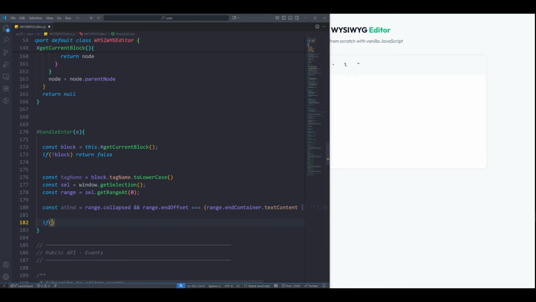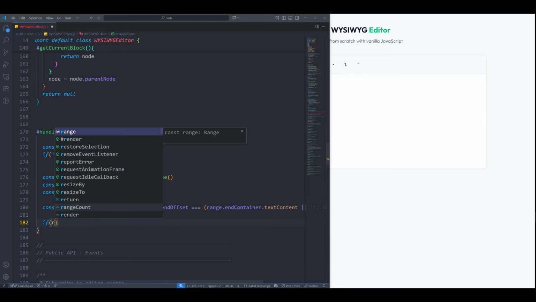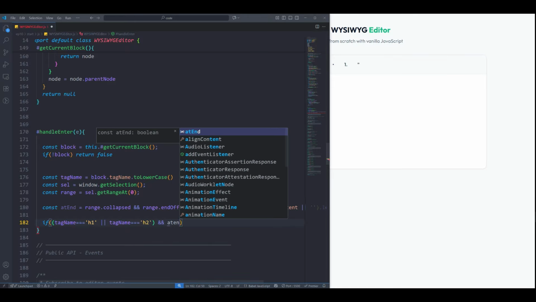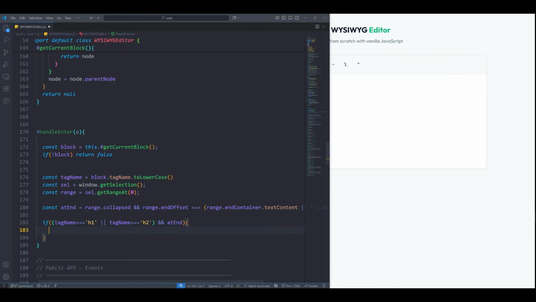Then we need to check headings. So we'll check tagName equals h1 or tagName equals h2, and we'll check atEnd. Then we'll add preventDefault. const p: let's create a paragraph because we are going to the new line.